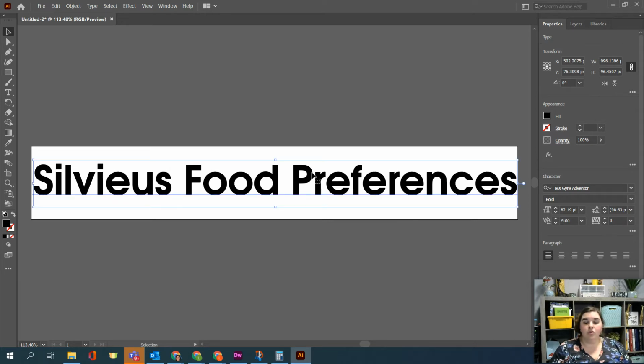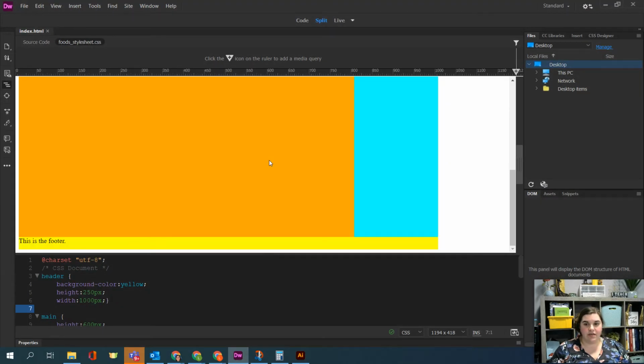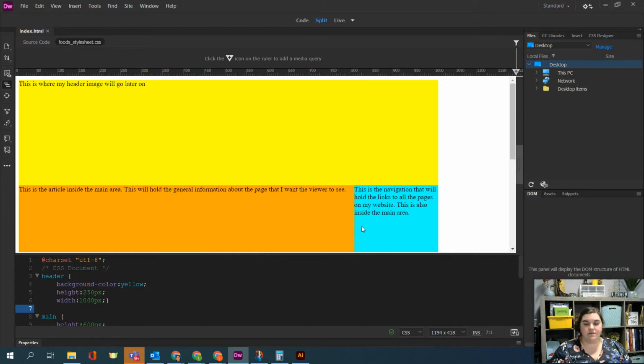And then what I'm also going to do is apply a style to this. So under the appearance panel over here, I can adjust the coloring. Our website has some pretty interesting colors on it. We did that so we could see stuff. So I want you to start thinking about removing these colors. We're going to remove these colors, and we're going to make more of a color scheme that would be representative of our favorite food.